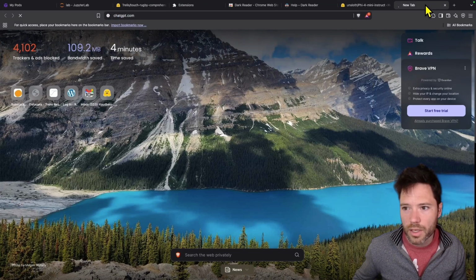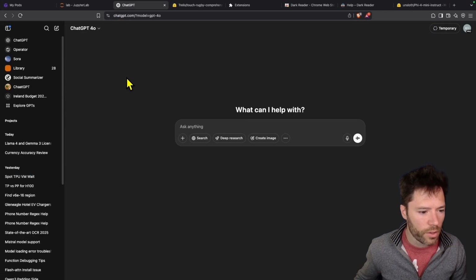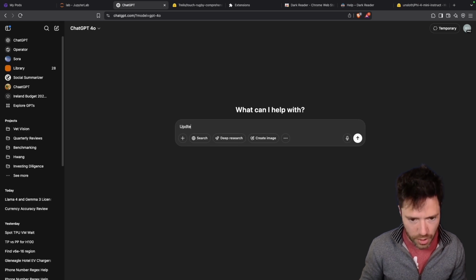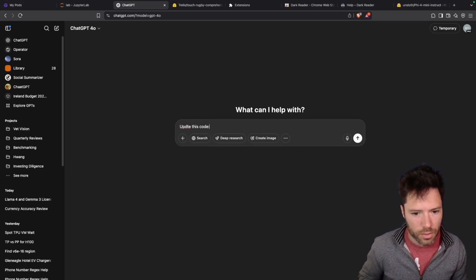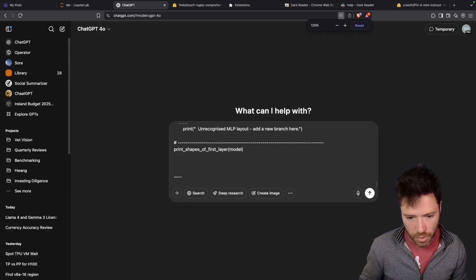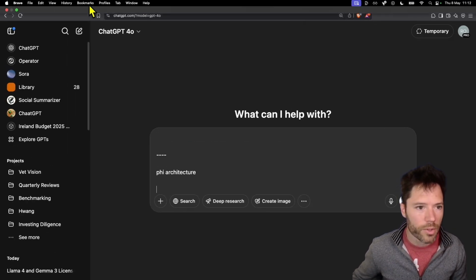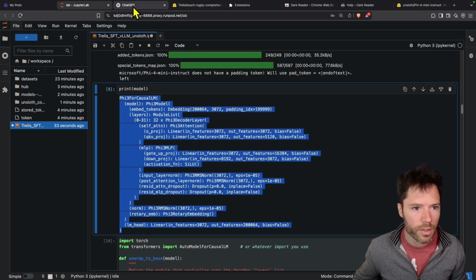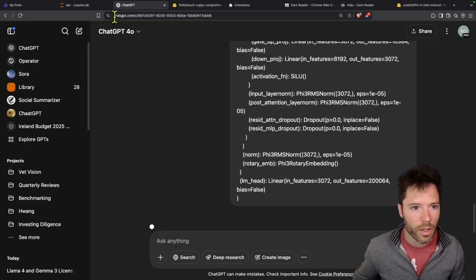So if I go to ChatGPT and I create a new conversation, I can say update this code to support the phi architecture. And sorry, my screen is small there. I'm just going to paste in the phi architecture now. So I'll paste this in and we'll print.